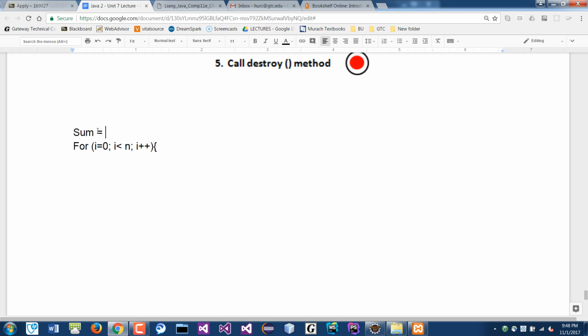You can have sum or total equals 0, and then here it will be sum times i, and you do that 10 times or n times. Okay, and you get a factorial, because a multiplication from 1 to whatever that is will give you that number. And you get that pretty large number. But you do that in a loop, so that it will also build this table for you.